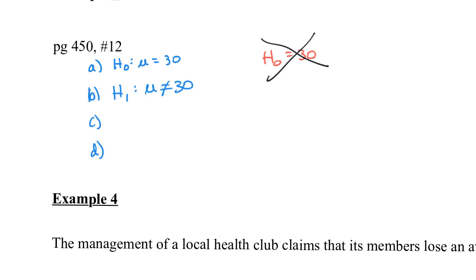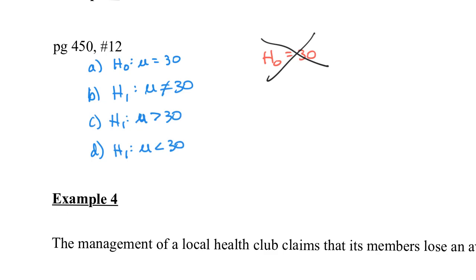Okay, part C says you believe, based on experience or past studies, that the population mean may be greater than 30. H sub 1, the mean is greater than 30. And then finally, part D, you believe, based on experience or past studies, the population mean may not be as large as 30. Not as large means that it's less than 30. So sometimes the wording, you have to kind of work through what they're saying. But one thing to notice, H sub 1, H sub 1, H sub 1, these are all alternate hypotheses, and this is the null hypothesis.